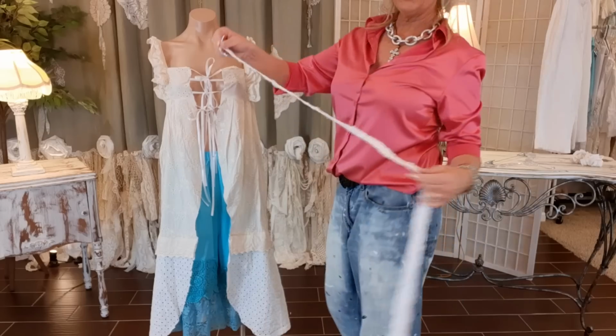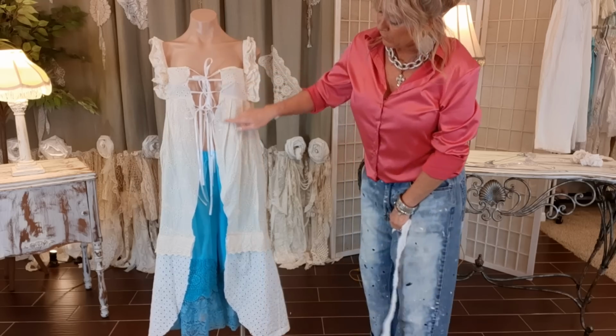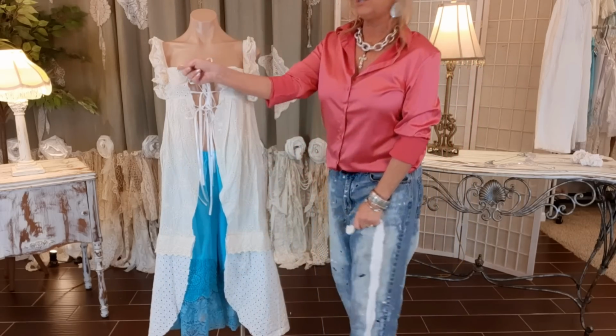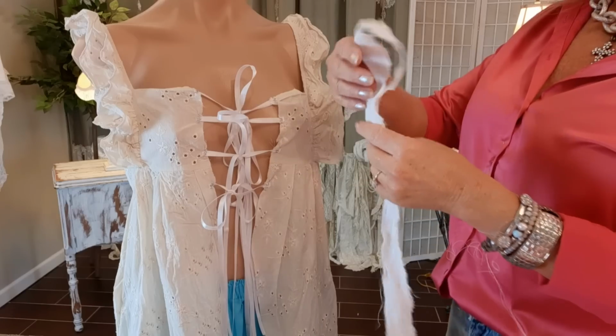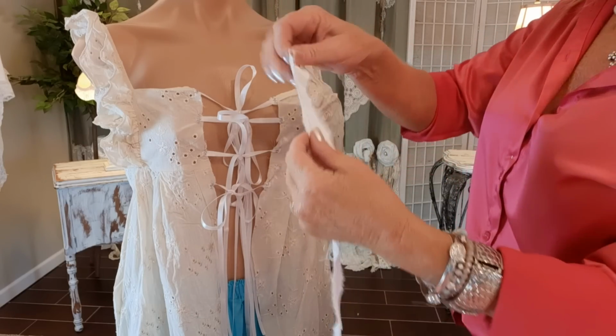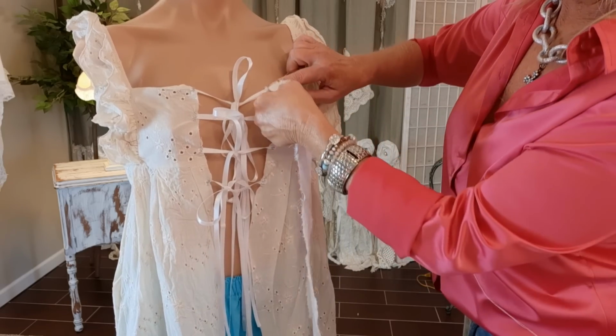Okay, so the first row of ruffles is going to start at the top, go down the front, around the bottom, back up to the top on this side. Okay, I won't do any pinning, anything like that. I am just going to take the strip of fabric, line it up at the top in the corner here.